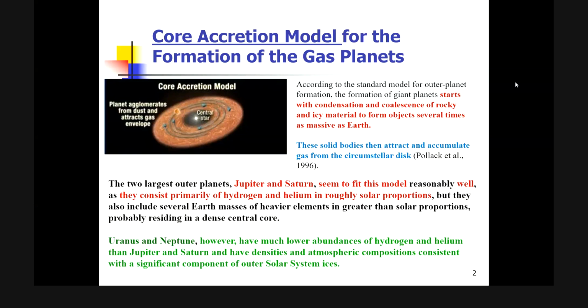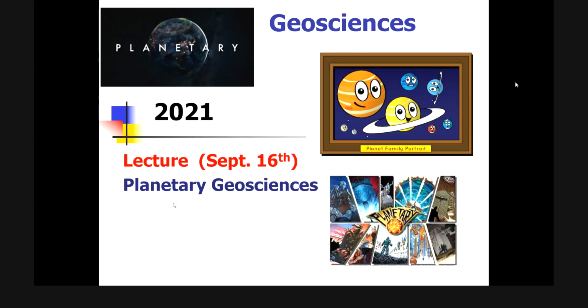One was the core accretion model, and the other one was the, perhaps I should ask you this, and then we can get on with the revision. So let us see who can answer that. What were the two models for formation, hypothesis for the gas and ice giants? Ayush? Again, this is completely for revision, so try to participate. We can do a recap in that way. Rishikesh, Manav, whatever you can remember, you can tell.